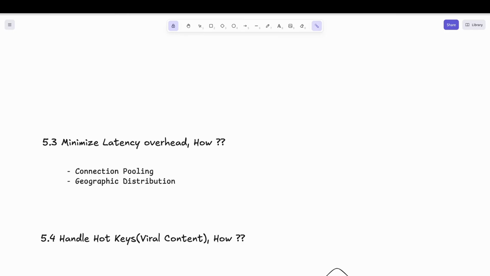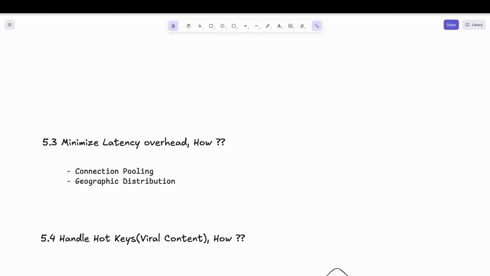The only thing is we need to tune the pool size based on our request volume hitting our API gateway and services, and also the Redis response time. Another thing, anywhere we talk about latency, is geographic distribution. We deploy rate limiting infrastructure close to users, with API gateways and Redis clusters in multiple regions. A user in London talking to a Redis instance in Virginia in the US will see much higher latency than talking to one in the same region, right?